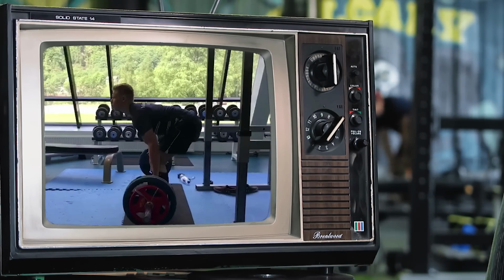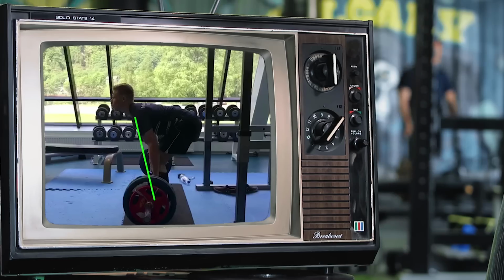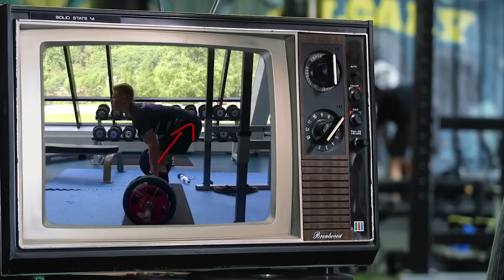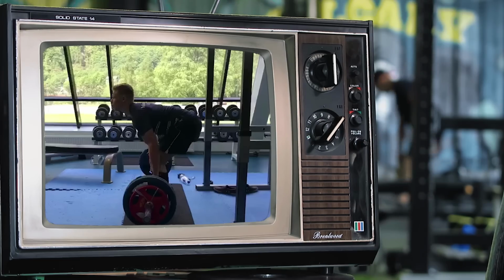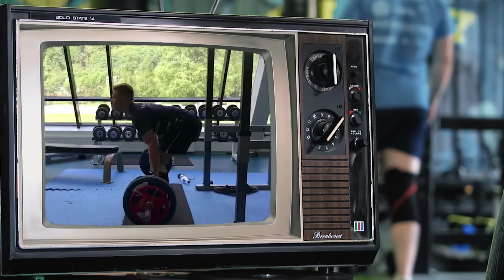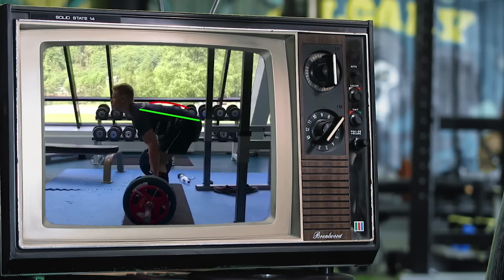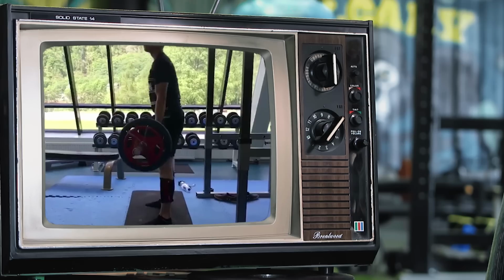And as we initiate the lift, we end up with the shoulders way out in front of the bar. We end up with the hips rising quite a bit. And I think that's just a basic lack of patience again. So because of that, we're now losing the back angle here. We're starting to see some flexion there. And I think that it all kind of starts there.